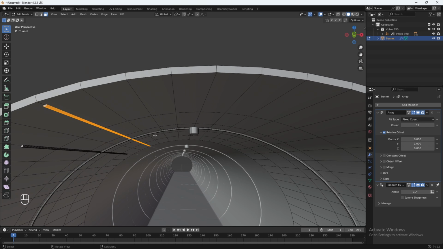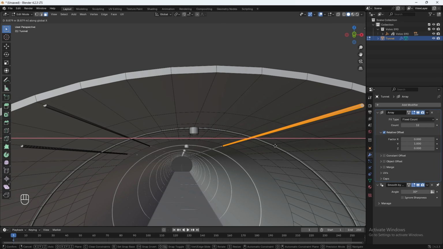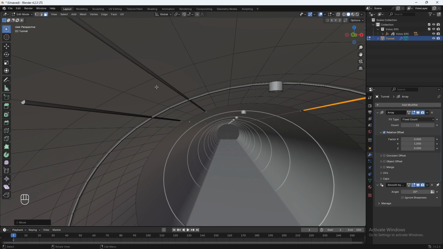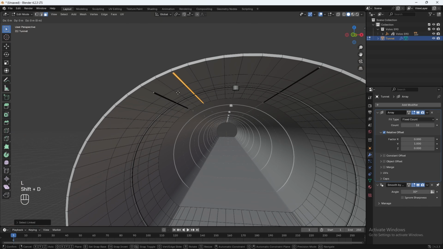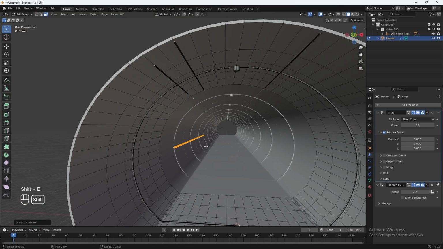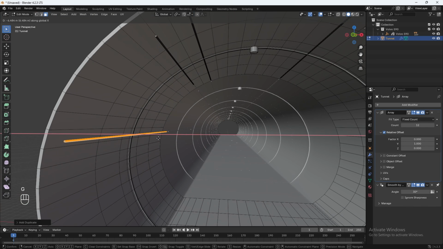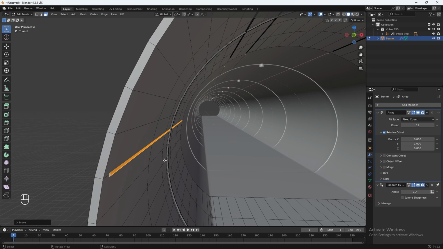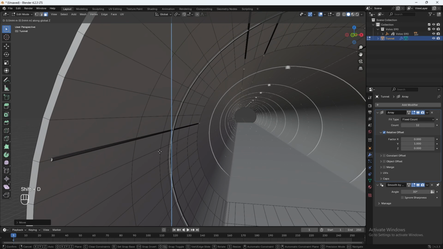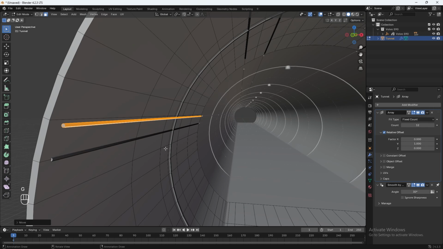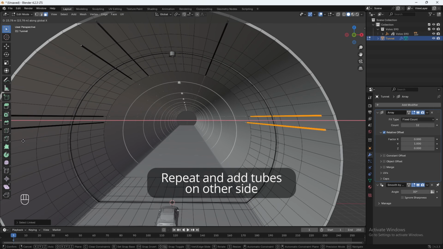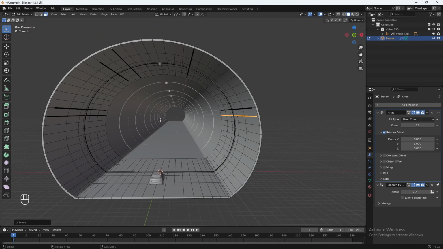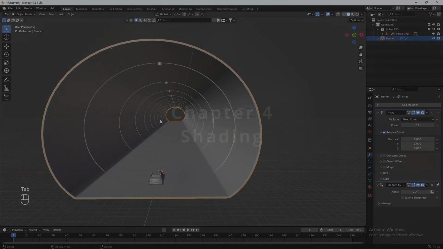Let's hit Shift D again, and then let's do X and then move it to the side here. Let's select this, hover over it and hit L. And let's do Shift D and let's duplicate it again. And I want to move it, I want to put it on the side here. And let's do Shift D again and then Z and move it up. Then GX, move it back in. Now let's tab back out.